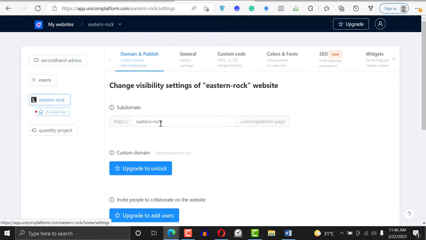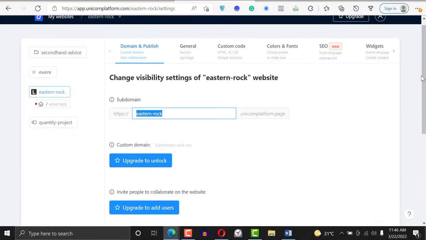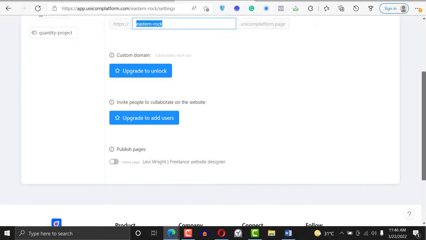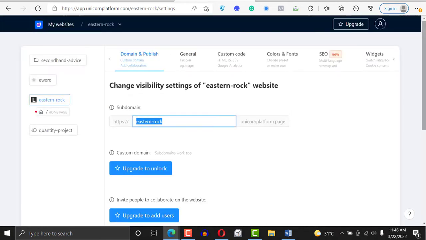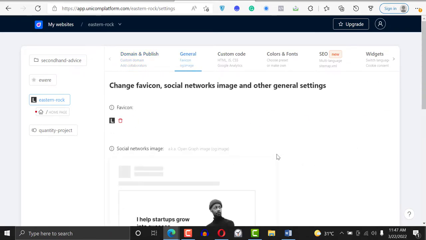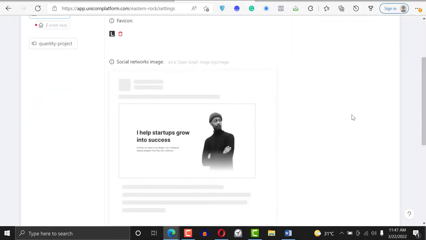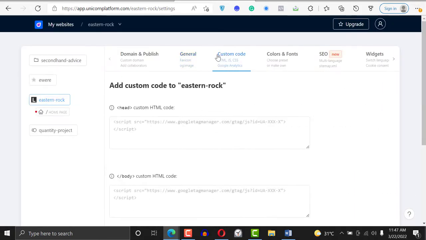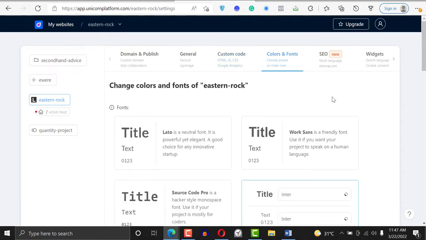The title of your page is called Instant Rock, but you can change it to whatever you want. But there are so many things you cannot do if you're not subscribed. For example, publishing your page to a new domain, you cannot do it if you're not subscribed. But you can do other things like adding your favicon, changing your social media pages, and adding custom code like the Google Tag Manager and Facebook Pixel. Lots of other things.